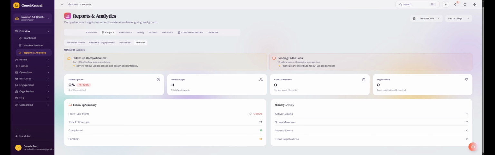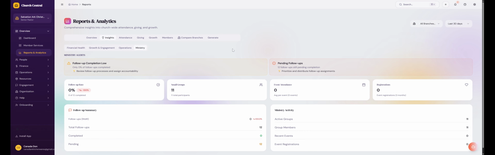So all this data gets pulled. There is a task assignment system for the follow-up team that is configured in the onboarding portal, which you will see later as you continue to use the platform. So at the end of the year, those things are pulled out here: the ministry activities, the active groups, recent events, and so on.